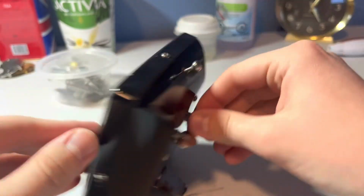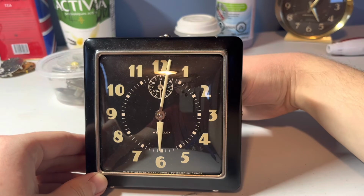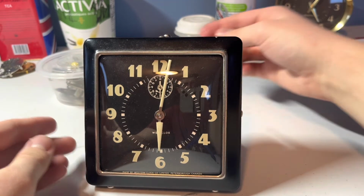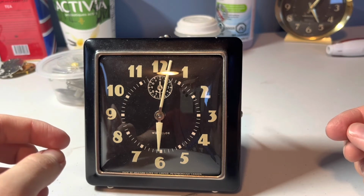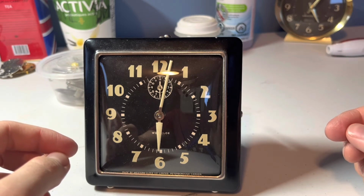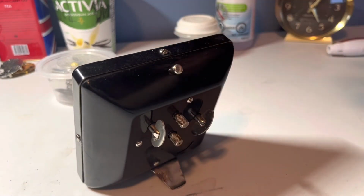And we pull our alarm knob out. We set our time. Definitely a loud alarm. And of course, that's what happens if you don't turn the alarm off, or, you know, if you don't stop it beforehand.